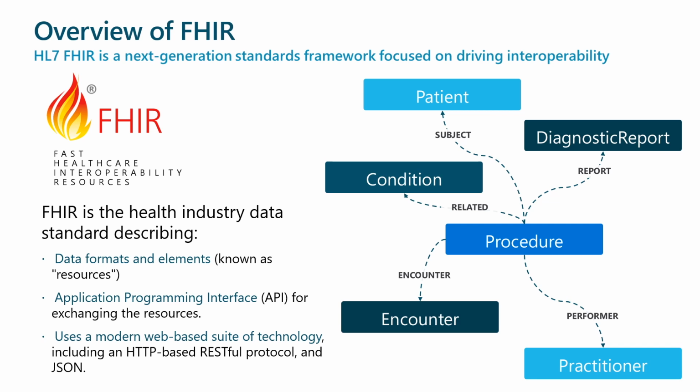FHIR is the standard describing data formats and elements known as resources, and an API for exchanging electronic health records. One of its goals is to facilitate interoperability between legacy healthcare systems to make it easy to provide healthcare information to healthcare providers and individuals on a wide variety of devices, from computers to tablets to cell phones, and also to allow third-party application developers to provide medical applications which can be easily integrated into existing systems.